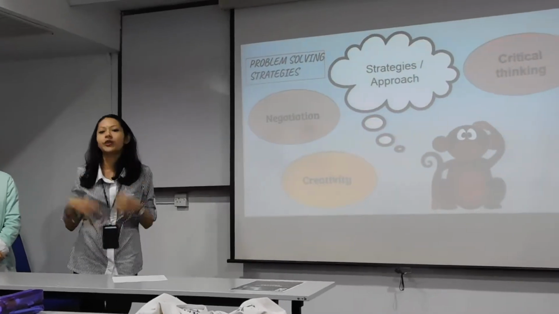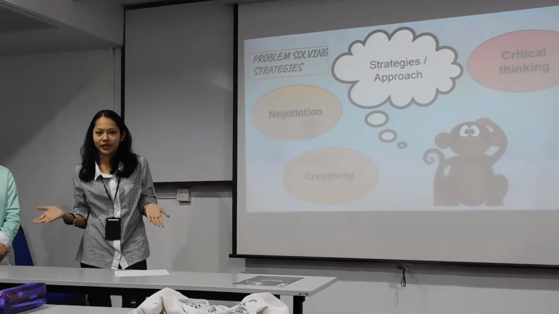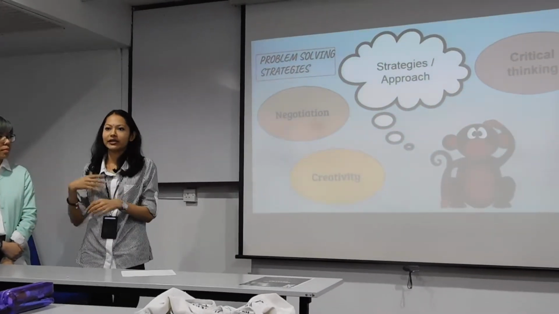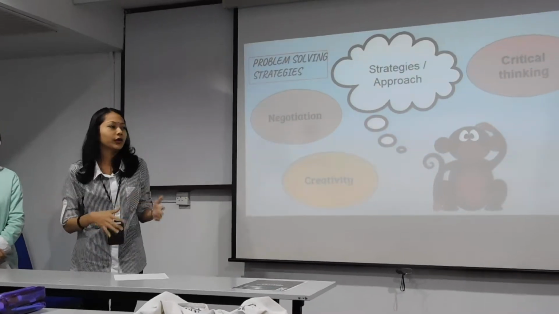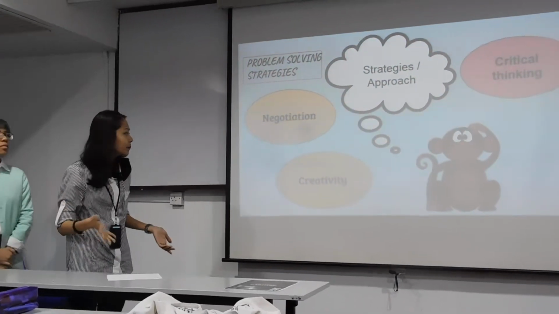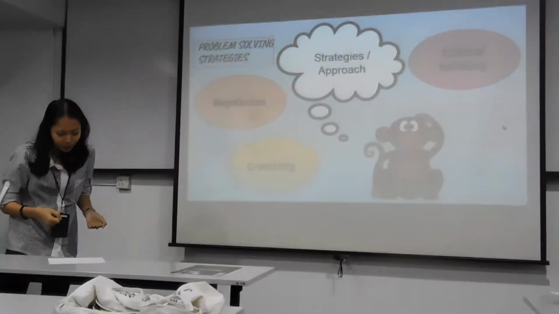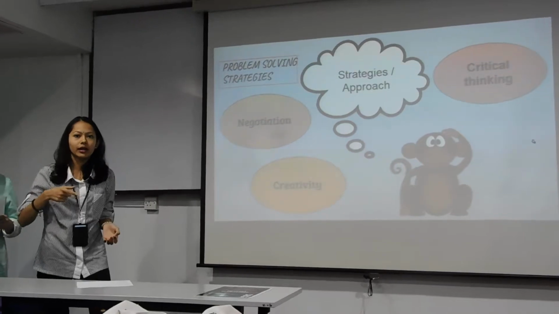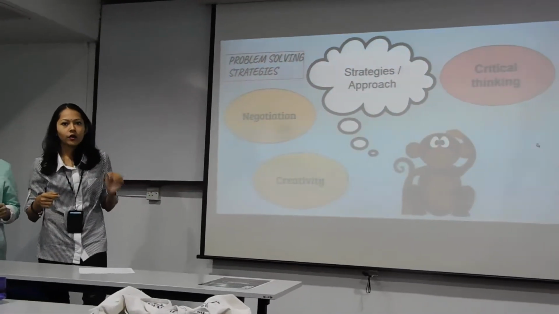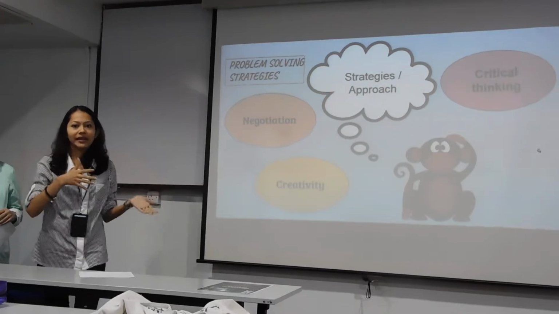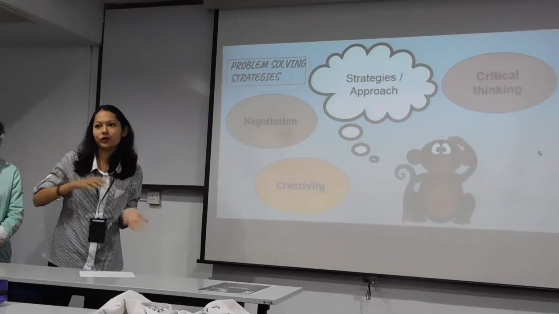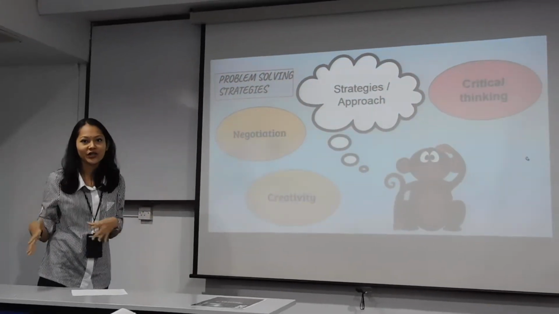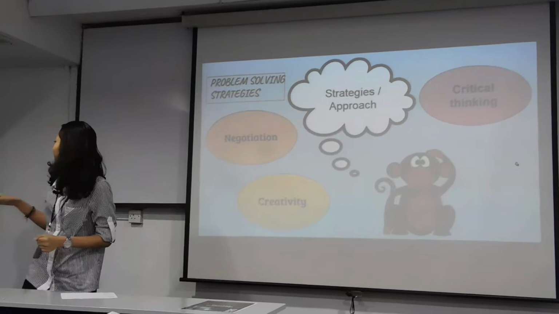The second one is negotiation. We usually expect a win-win situation, but it doesn't always happen. Sometimes one party has to give up and lose, to tolerate or even compromise to have a better deal. The third one is creativity. Creativity is where you don't think as other people think. For example, if someone is going to do type A, you don't choose that. You go for something overboard to have a unique solution for your problems.